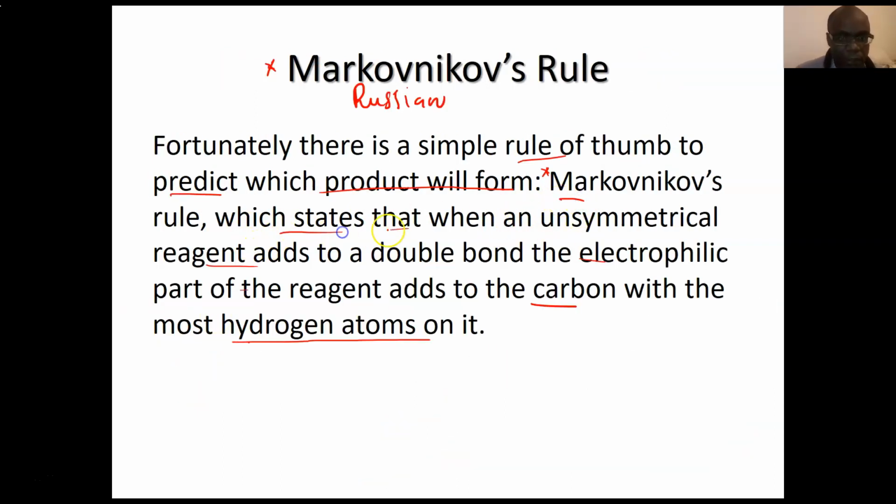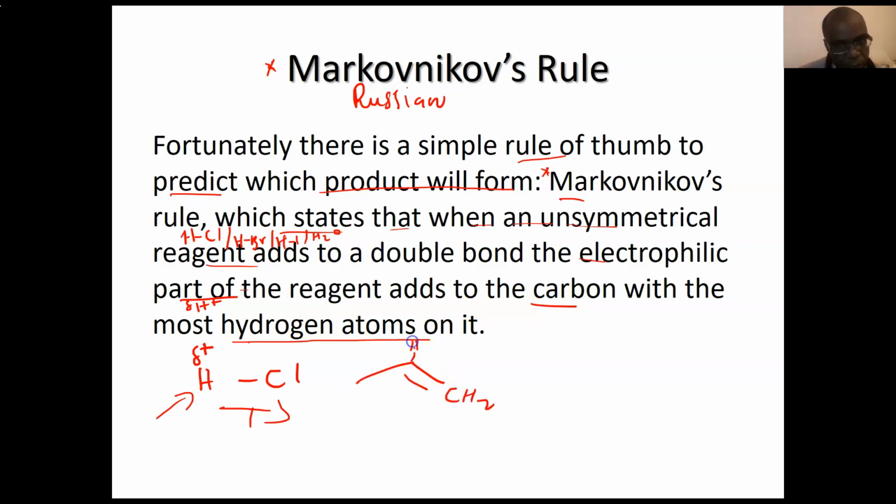Again, Markovnikov rule states that when an unsymmetrical reagent like HCl, HBr, HI, even water, adds to a double bond, the electrophilic part, which is the H plus or the partial positive part because of dipole moment, will be added to the double bond, but it ends up on the sp2 carbon with the most hydrogens. So again, I repeat, if you have CH2 there, you only have one hydrogen here. So if you're adding anything like, let's say HBr for now, this hydrogen should end up here, the plus sign should end up there according to Markovnikov rule. So CH2 turns to be CH3 because that gives you the most stable carbocation.